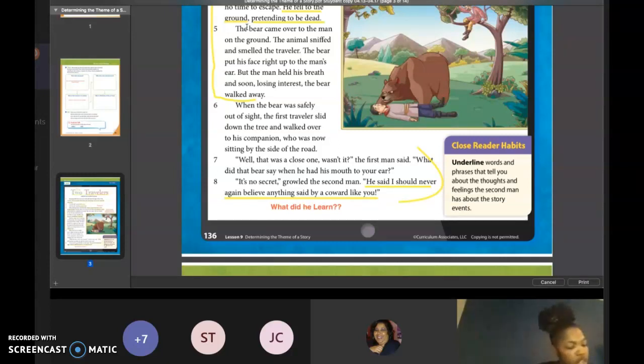So someone put in the chat box here. Actually, I want all of you to put in the chat box. Tell me, what exactly does the second man learn here in this whole entire lesson? Because remember, from the start, they make a promise. Then the promise is broken. So although him being smart worked, the bear walked away, but what exactly does he learn in that whole situation?